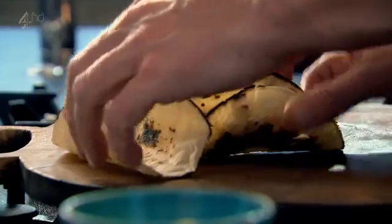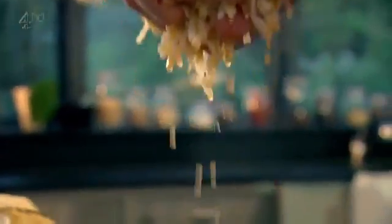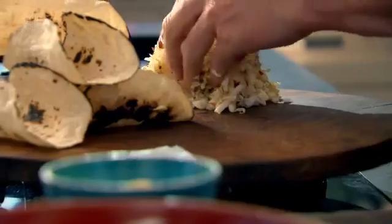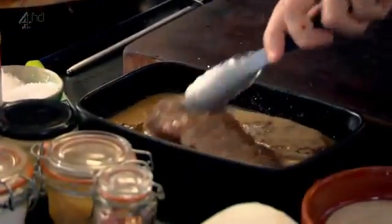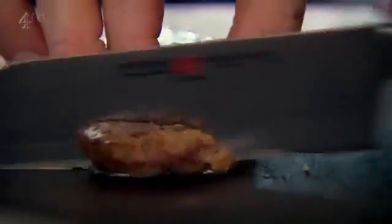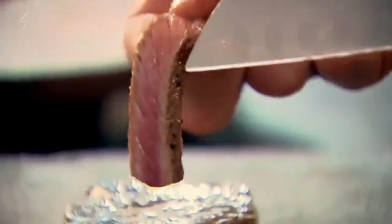The great thing about serving tacos is people can fill them themselves, just the way they want them. Cabbage, just squeeze out wet marinade. Like a nice, rustic little mountain. Mayonnaise on. Wait to see how soft and delicious and almost sort of melting in the mouth texture we've got on this amazing sirloin. So we've got that really nice sear around the outside. It's just nice and pink in the middle.